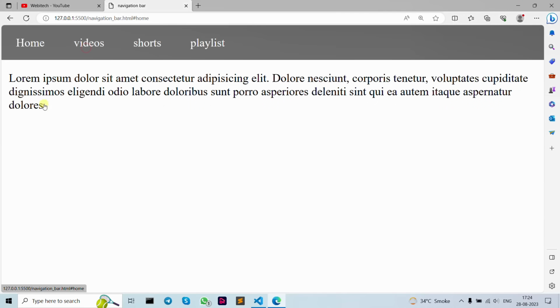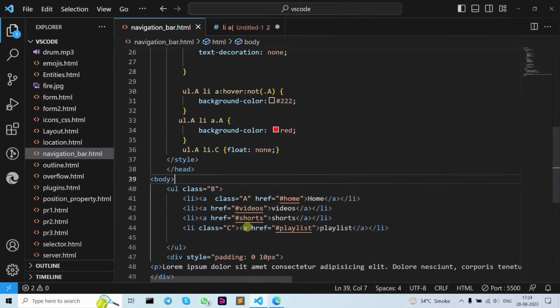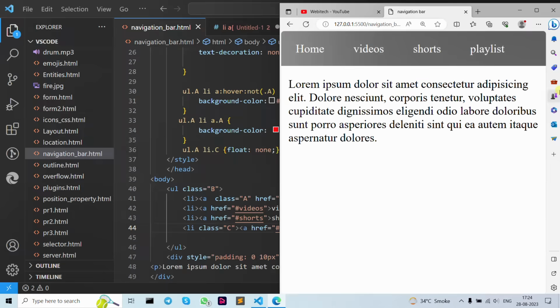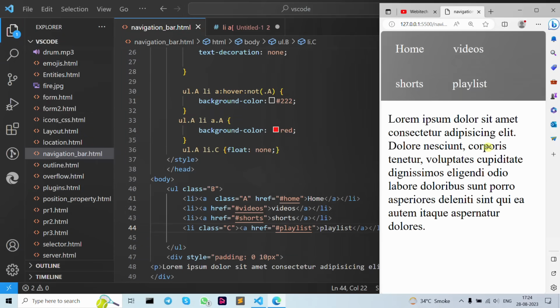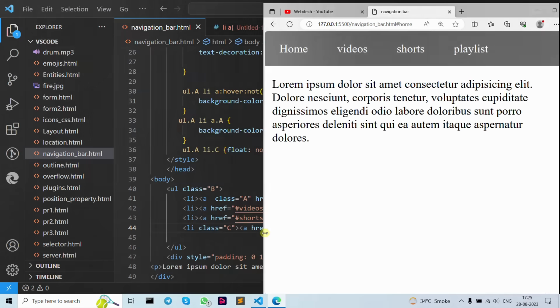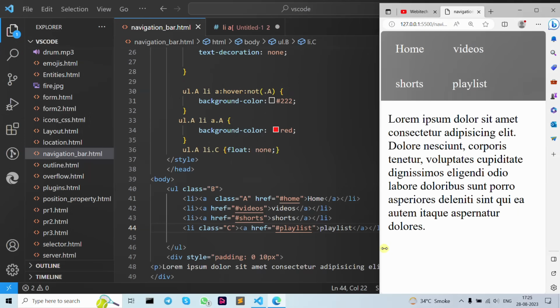If you write here capital B, if you also write down here as a float right, you can also do that if you want to. If you have any query, write down in the comment section. Now let's move forward to, let's take this as an example. As you can see, that is how it's responsive right now. Whenever I move my size here, it's gonna automatically move.